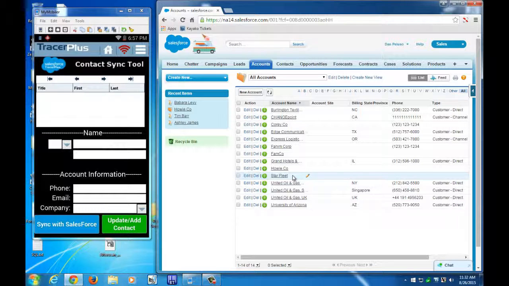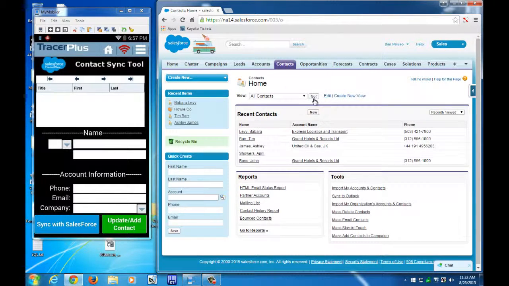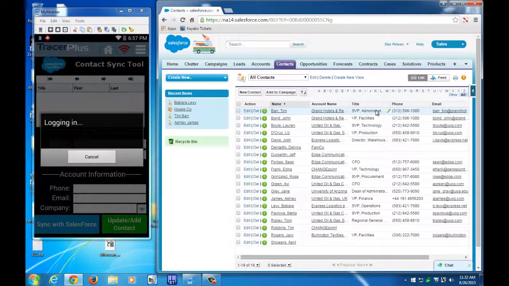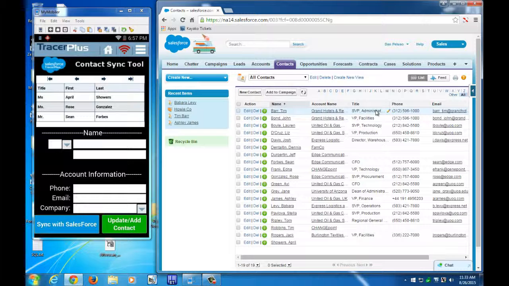So the first thing we need to do to get this list of contacts from Salesforce is that we would need to first sync with Salesforce. So let's just do that real quick here. So now in our grid on the device, you can see that we have all this information here on the device now. This is the same stuff from the Salesforce table, and if we needed to edit a person's company or something like that, we could do that here.